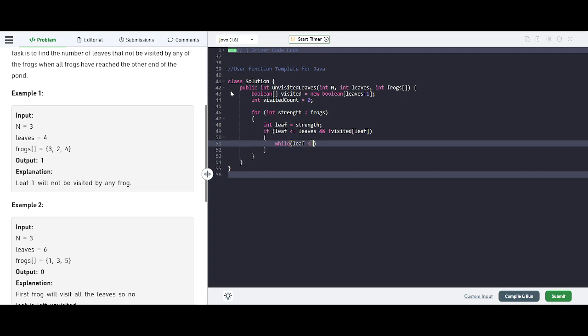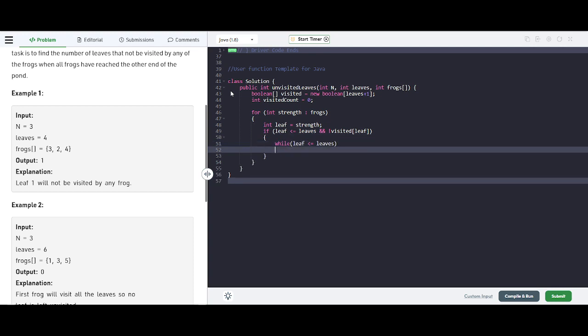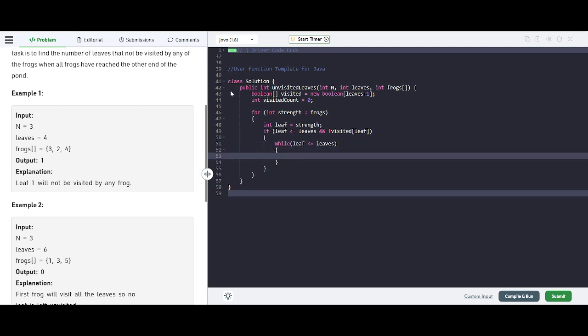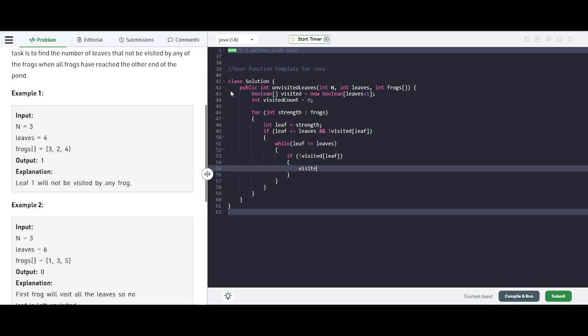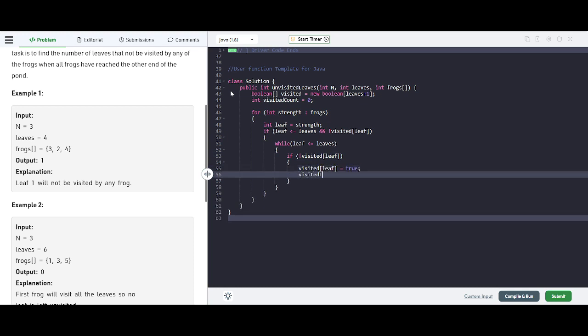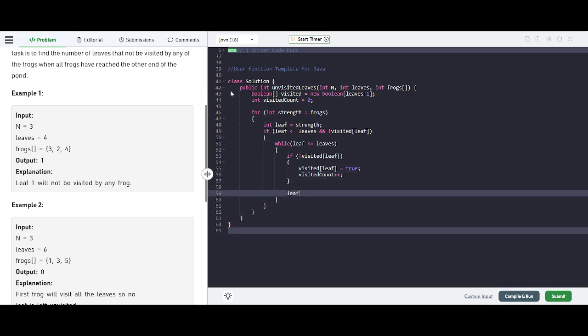While leaf is less than or equal to leaves, if not visited of leaf, then we do visited of leaf equals true, visited count plus plus. And then we move on to the next leaf. So leaf plus equals strength. And that's where this while loop will help.